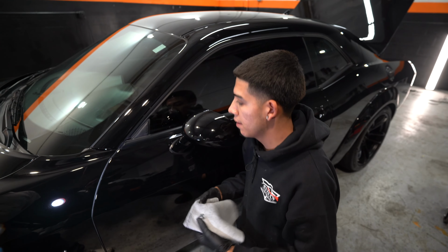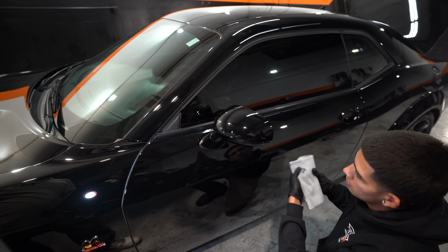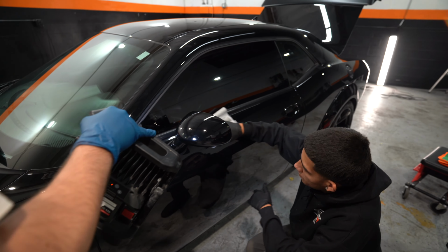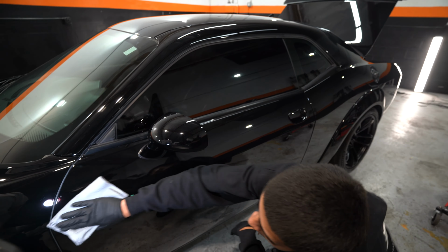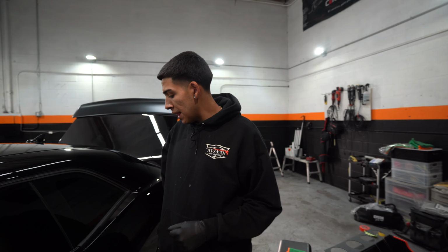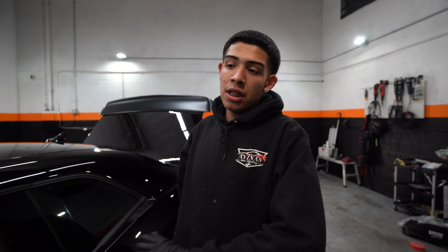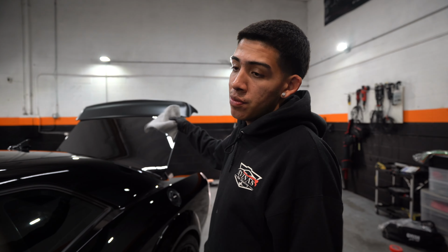And boom. This looks good to me. I'm happy with how it looks. I'm not seeing any leftover coating. I know I covered all my areas of which I applied it. So now this is done. This whole hood, this whole side, and this roof is now done. Time to just move on to the other side, the trunk, bumpers, and call it a day.